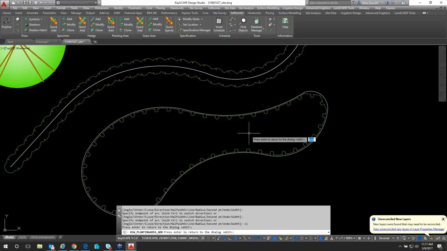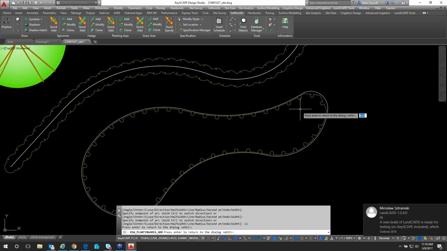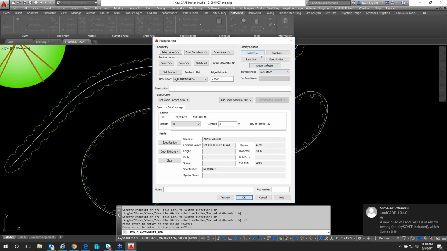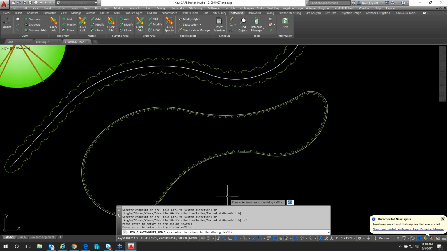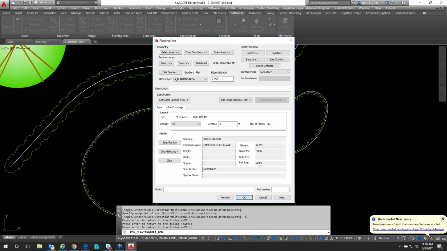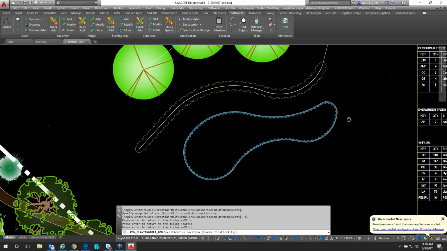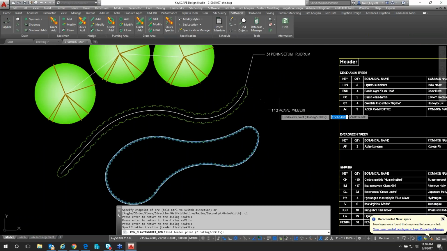That's fine. It kind of simplified the edge here. Let's go back and decrease the scale by a bit. Let's do 1.5 and 1.5. Preview that. And that gives us a little better texture, and it follows that curved polyline better. So I hit OK. I like my specification. I like my pattern. I can place a label now if I'd like.